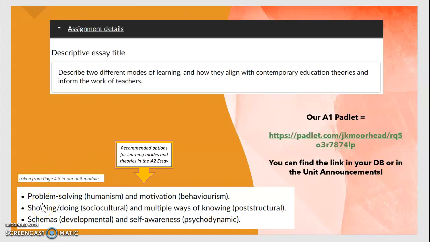So you're going to show us how the learning modes of showing and doing, which aligns with sociocultural theory, and the learning mode multiple ways of knowing, which aligns with post-structural theory, inform the work of teachers. So how does it help us in the learning environment and support the diversity of students that we represent?